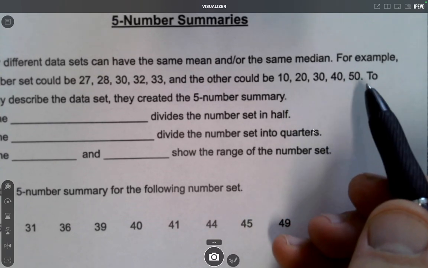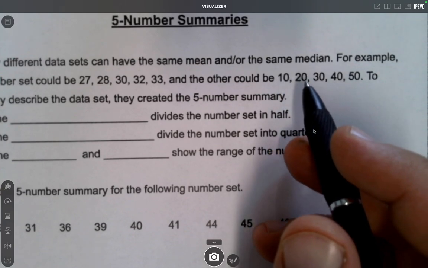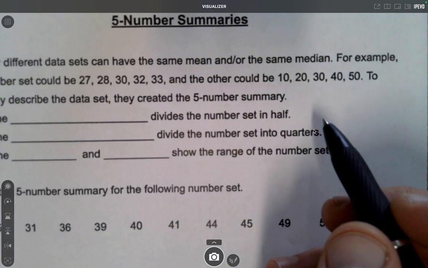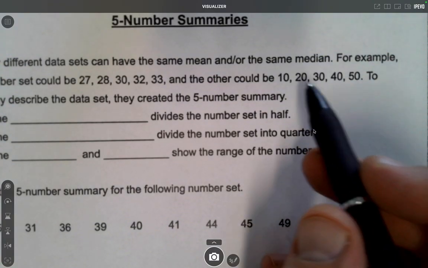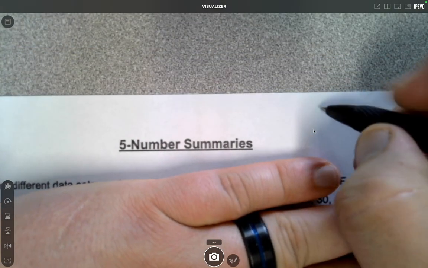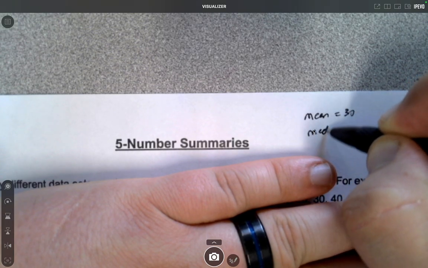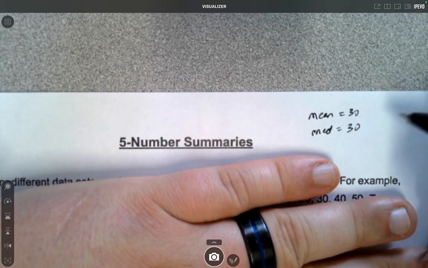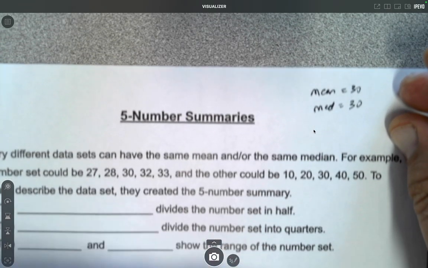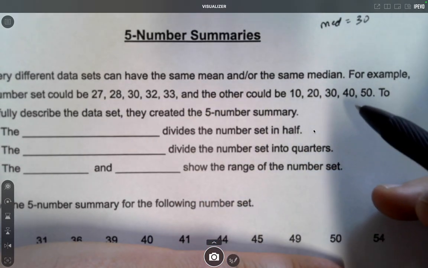Now this is a much wider range. This might be like at a family gathering. We've got different generations together. So you got a 10-year-old, a 20-year-old, a 30-year-old, a 40-year-old, and a 50-year-old. If you add those together and divide by 5, you also get a mean of 30. And they're already in order, so you see the median is 30. So if we couldn't see these, and all we were told was mean 30, median 30, that does tell us something. It tells us where the middle of these ages are, but it doesn't give us any hint that these are really close together, or not so close together.